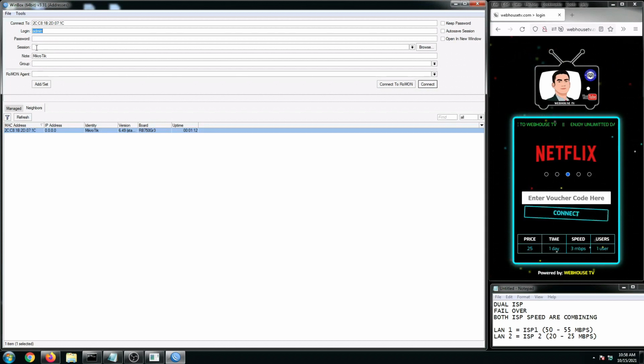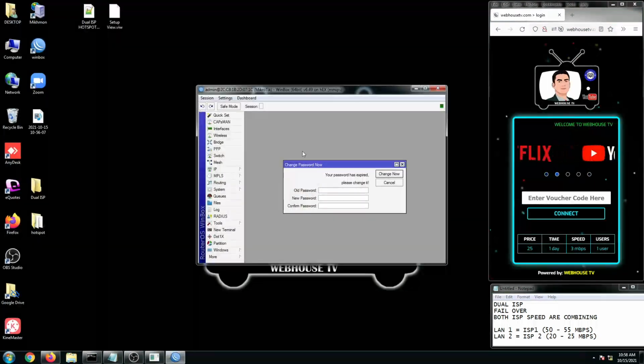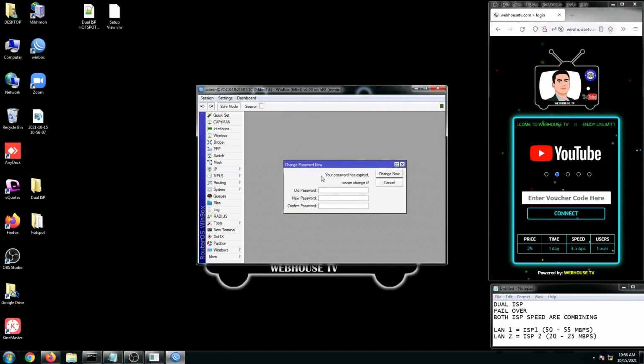And then again, if there's no session view uploaded in this session, here's what we're going to expect. If we connect, as you can see, it's blank. So let me just put in a new password. The old password was blank. New password. Here we go.